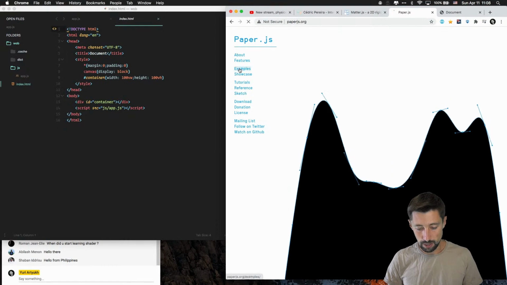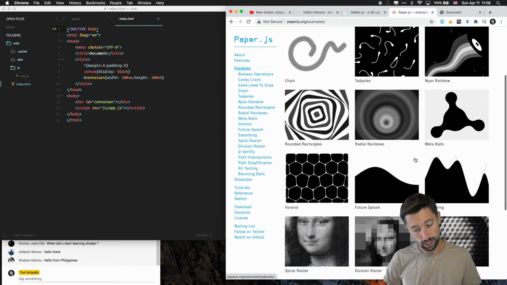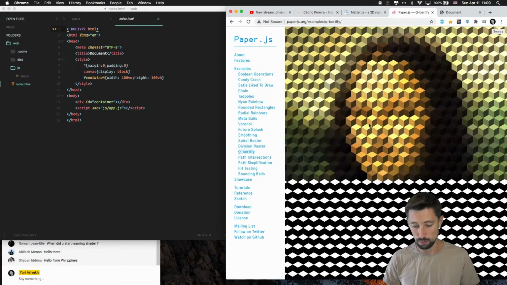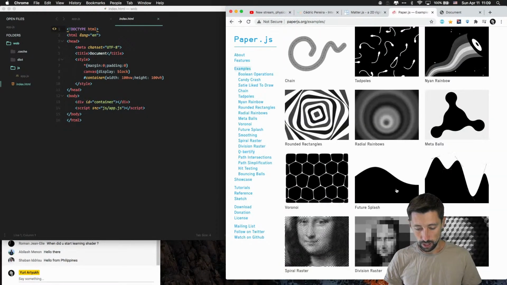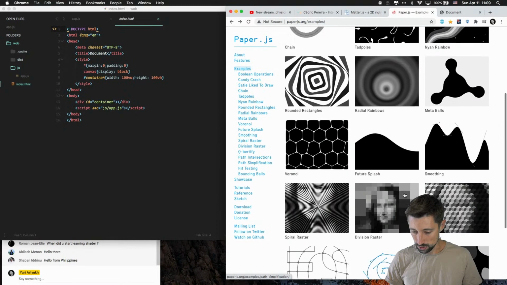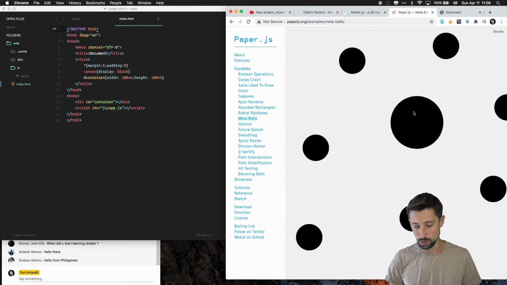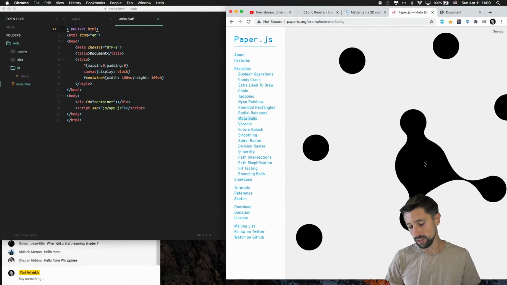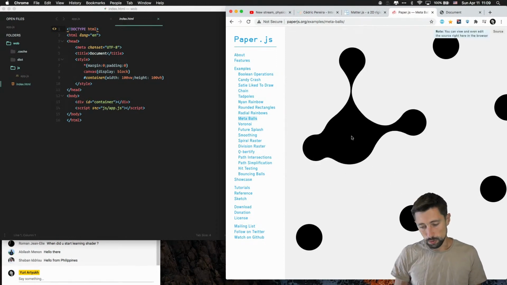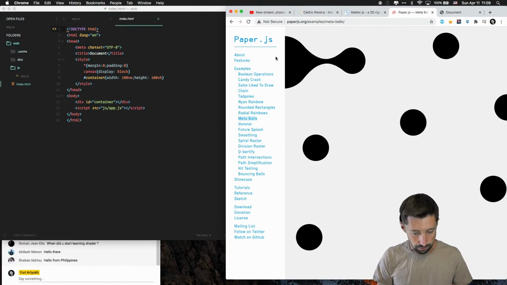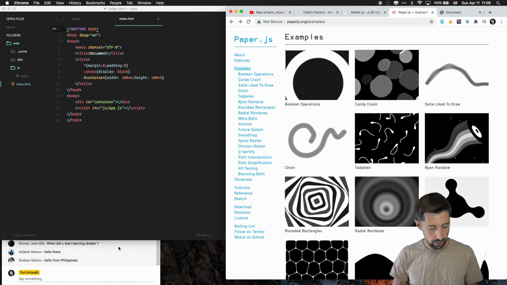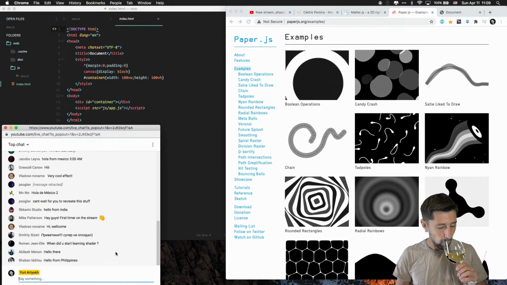If you go into the examples, you see pretty complicated stuff which you can draw in 2D. You can even draw metaballs with Paper.js in a pretty effective way. Should be something with a contrast and blur, but still. So yeah, there we go.